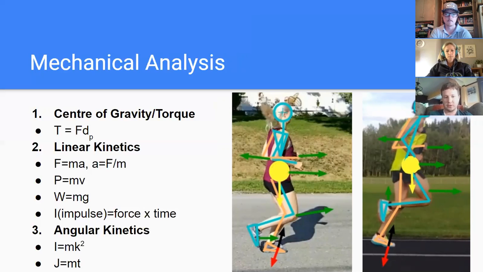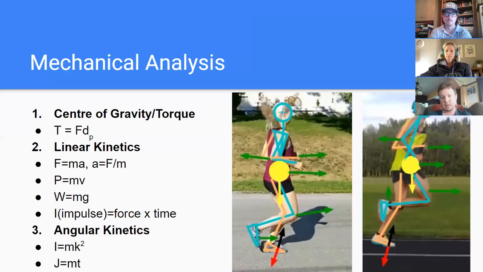And this links to our angular kinetics. I know we jumped down a little bit, but with angular kinetics, as we're looking at that expert performer, as that right leg is brought up, it actually decreases the moment arm and decreases the inertia, which actually makes his running stride more effective. And we can just kind of see there that left wrist is coming through, and that is actually going to decrease the radius of gyration, which again is going to help decrease that kind of swinging motion to increase efficiency.